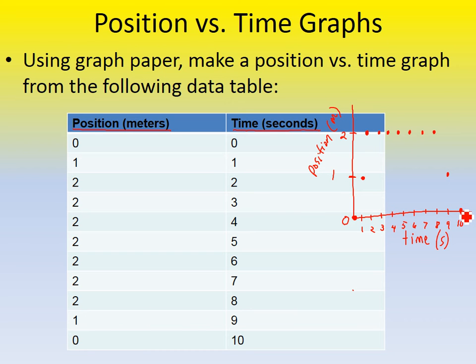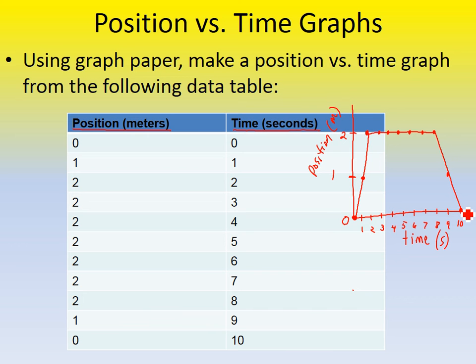Okay, so once you have all of them plotted, now let's do our best at connecting the dots with a line of best fit. Look at it, try to make the best possible line through those marks. Okay, you should get something that looks like that. Now, let me ask you some questions about this position time graph. Just looking at that, you're going to get to the point where you're going to be able to know exactly what that object did. Okay?